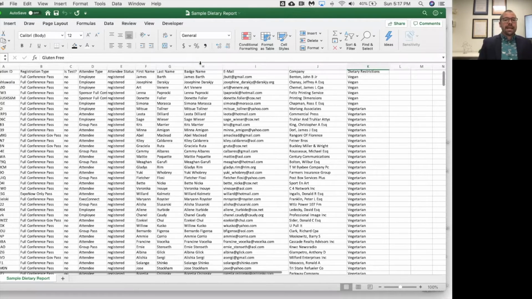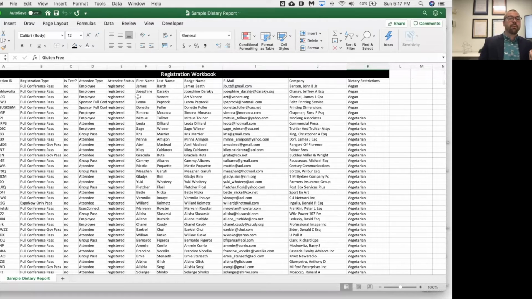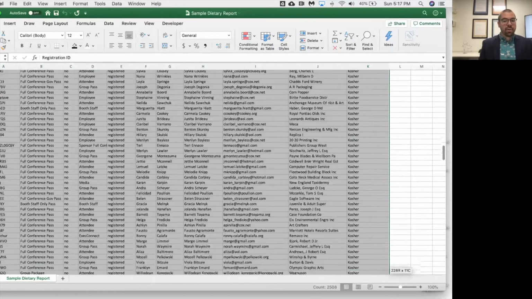So formatting as a table is going to be found on the Home tab here, and we have this button called Format as a Table. But there's one important step to do before we actually click on that button. Since we've added a merged and centered cell as the header of this workbook, we're actually going to want to click and select all of our information in our worksheet.